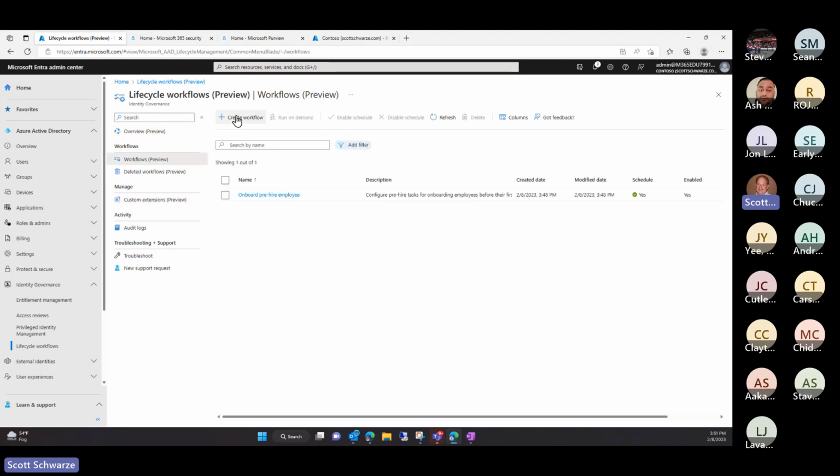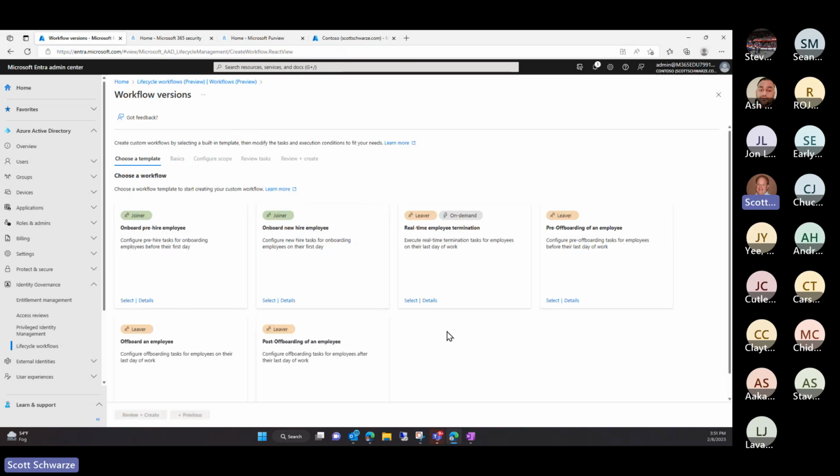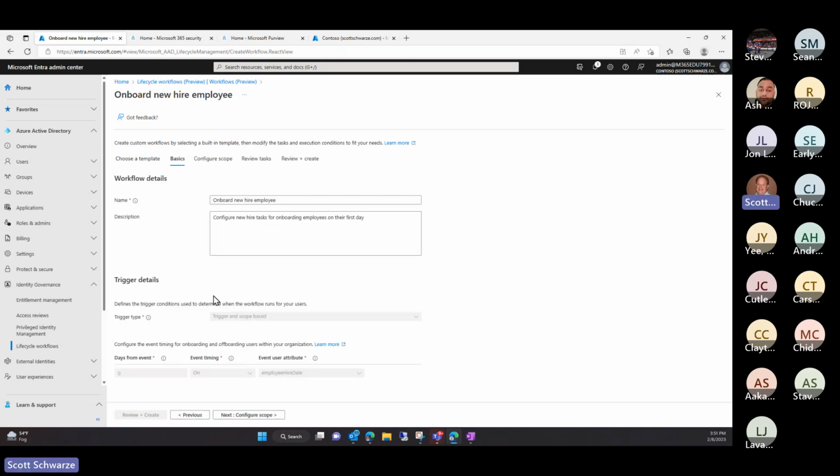And we're going to create a workflow. And let's go over here and we'll select this one. Yes, I would think you would be able to do that because I'm pretty sure in a Logic app you can assign somebody to an onboarding package. That we will need to research.